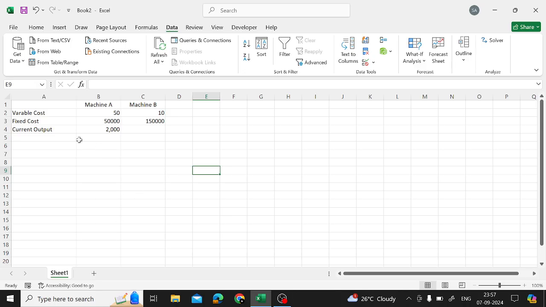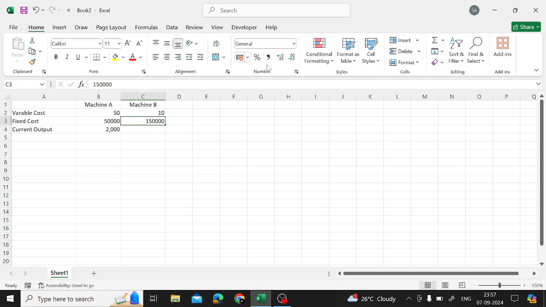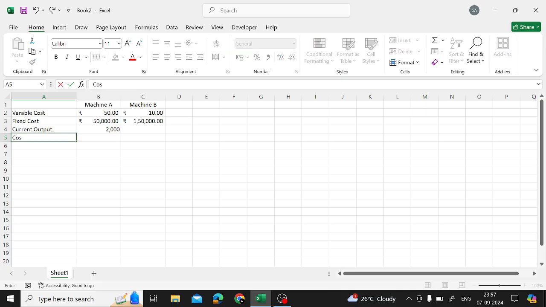Now let's start with the cost indifference point. First I'm changing it into rupees. Then I will find out the cost indifference point.